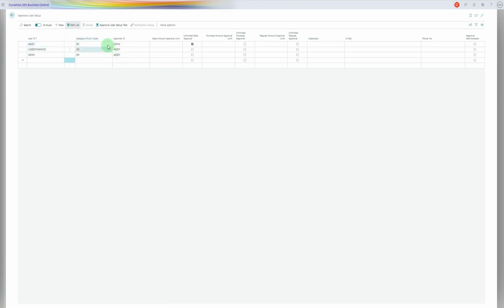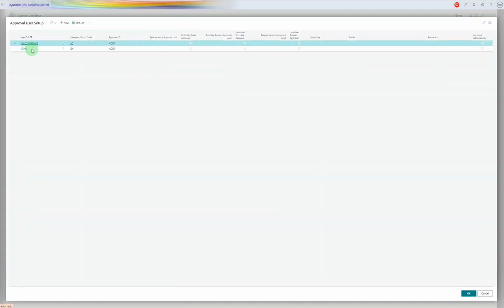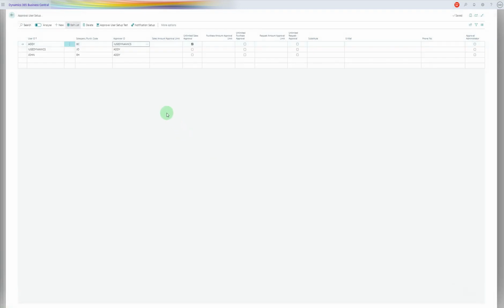So you must put the code there. What's the code? I put Benjamin Joe as BC, so that's the code, and the approver ID, sorry. You can put the approver ID there as well, whichever you want. For these two, the approver is going to be Eddie, and you can put the limit there as well.